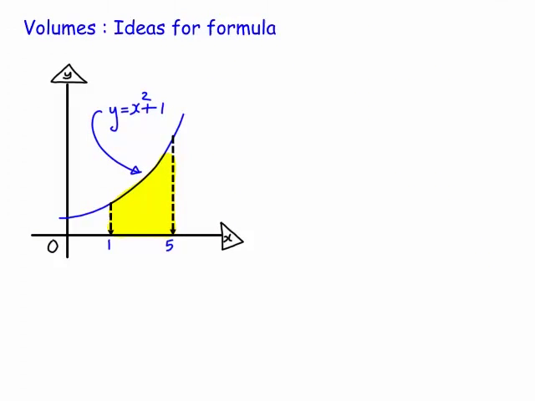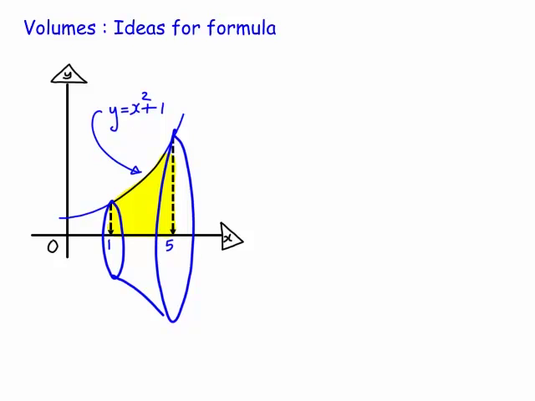Today we're looking at generating some formulas for the volumes of solids of revolution. We're just going to have a look at how we can develop the formula. The first thing is we're going to rotate this yellow area around the x-axis. It's going to generate a volume, a bit like this. It'll be a bit of a bowl-on-its-side shape. That area will scribe out, as it moves in a circle, a volume, and we need to work out what the volume is.